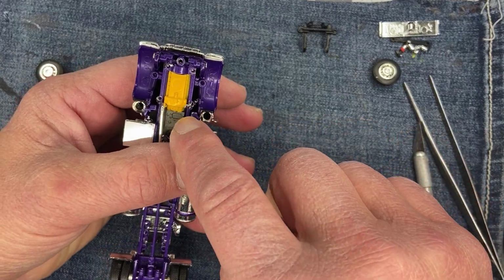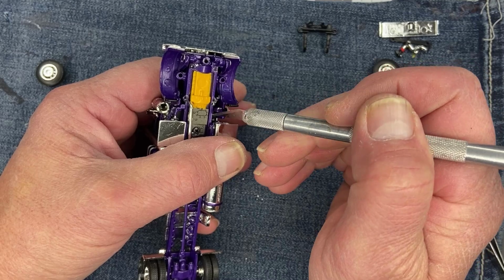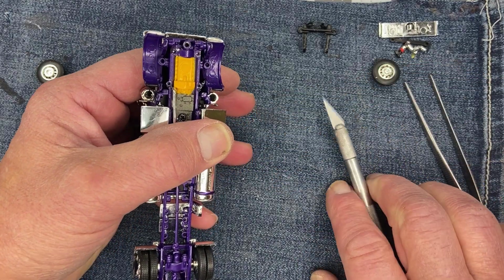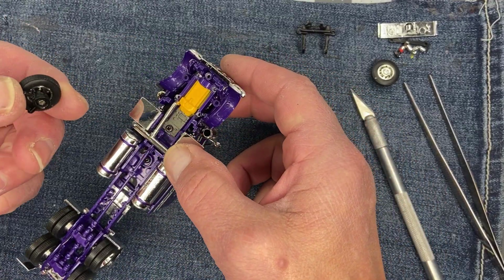So 5/64 bit, that's all I used right there. Didn't drill all the way through, of course. Just kind of cleaned up the holes and made them slightly larger in diameter. And you're gonna see why that is a good idea.